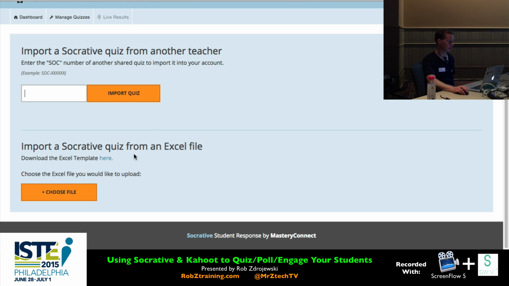I've used this before: import a Socrative quiz from an Excel file. They give you a template you can download, and you open it in Microsoft Excel. You can fill that all out, put all your questions and answer choices in, and then you can upload that back. So here's the button where you would then upload it back in. I did have some trouble with it because you had to have a certain version of Excel. I can't remember if I had a newer or an older version. So it's kind of iffy.